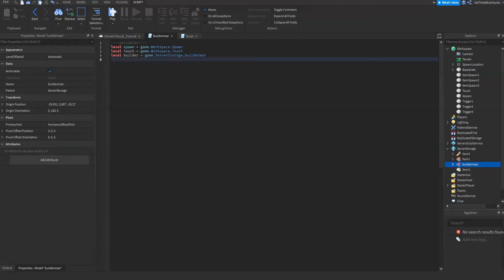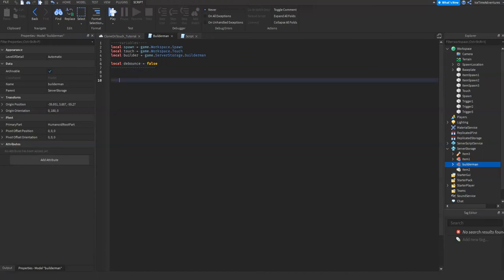That may be your intention, and if that's the case, feel free to leave debounce out. If that's not your intention, then make sure you have debounce. So we're just going to call it local debounce, and it starts off as false. So that's it for our variables.